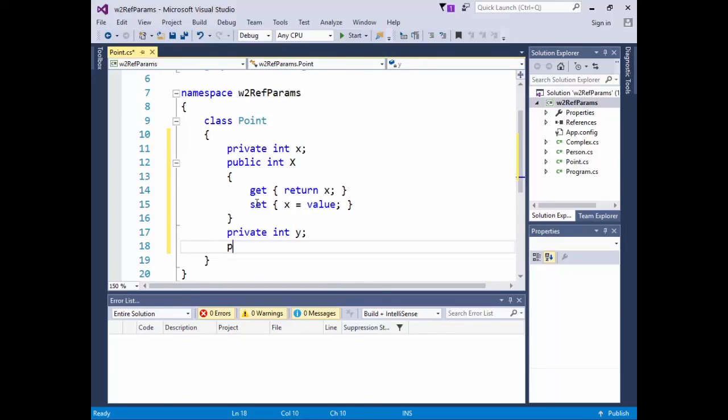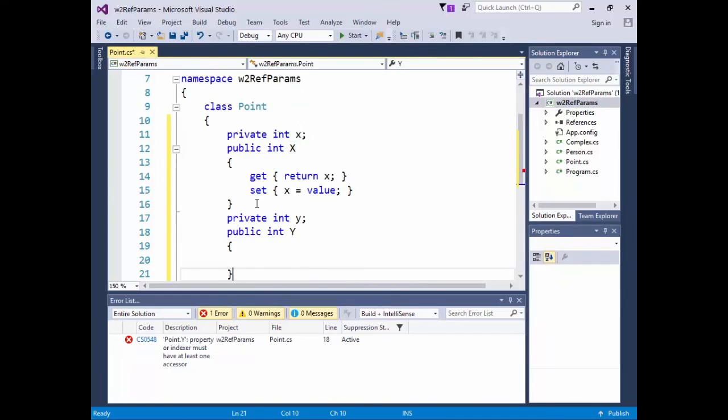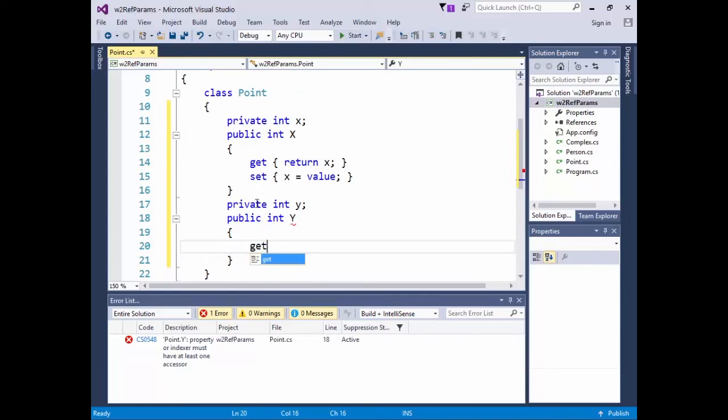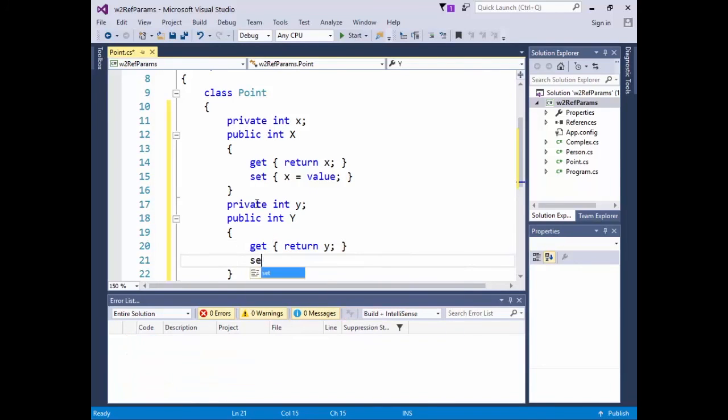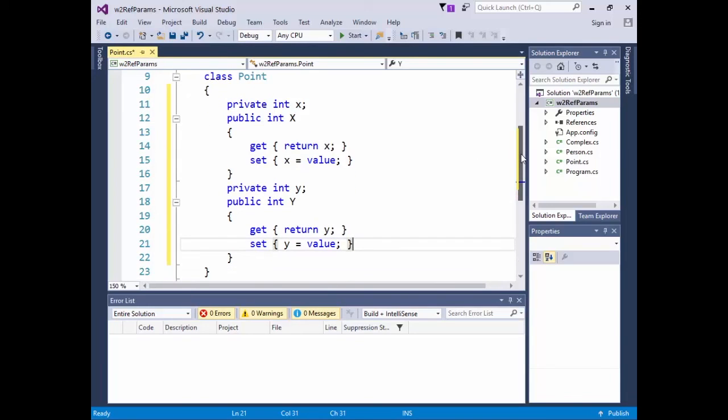So we'll say public int capital Y, and say get return lowercase y, and set y equals value. Right? So we just did our getters and setters again. Alright, nothing new there.